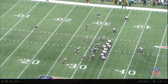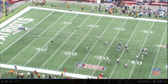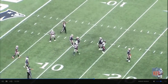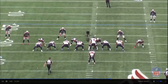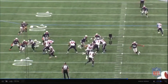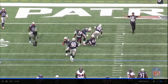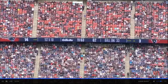So, Gilmore at the top of the screen, playing off coverage, respecting the speed. Across the middle, the ball is late, so it gives him time to recover along with everybody else and then break that play up. Now, I'd be interested to see if he played that a little tighter, if he would have been able to stay with D-Hop, but as you can see, he respected that speed a little too much to try to bump and run with him.